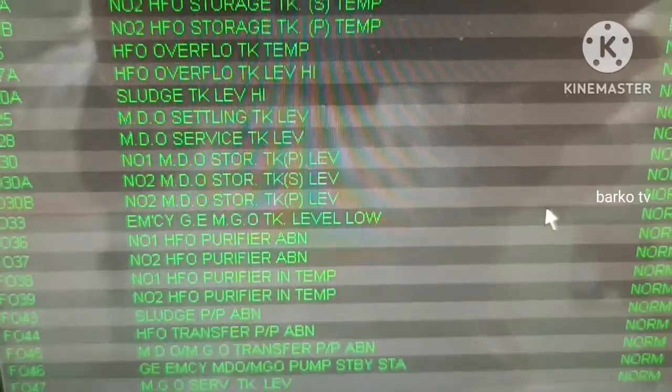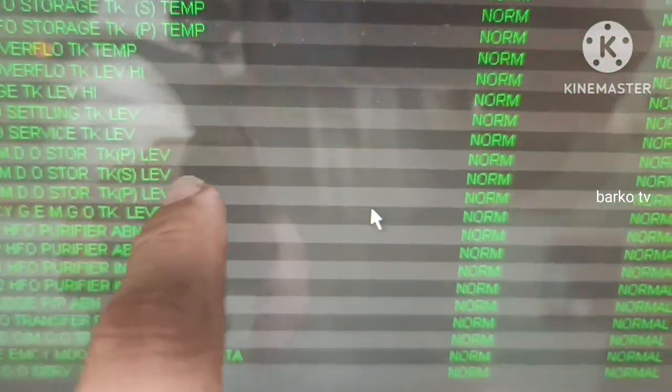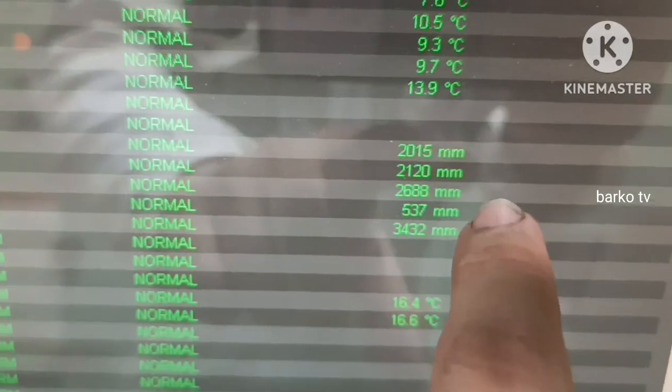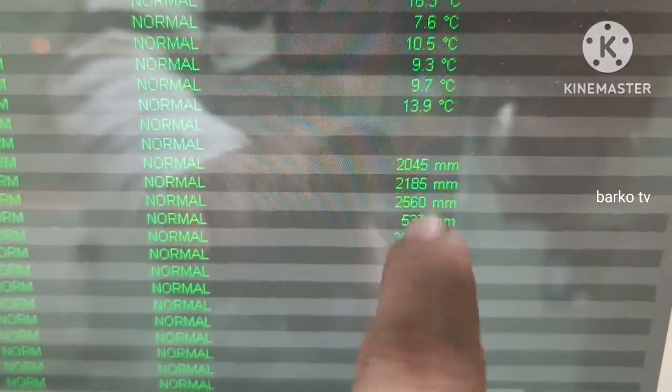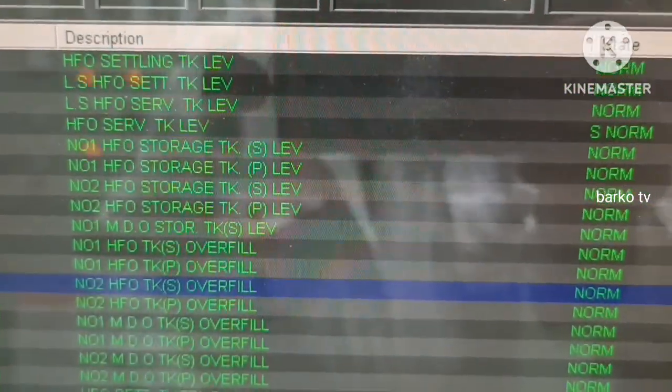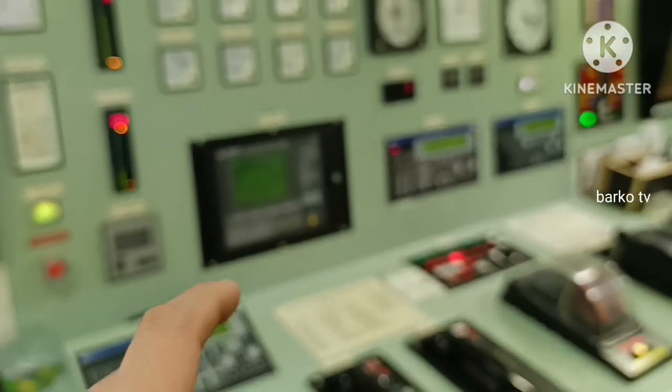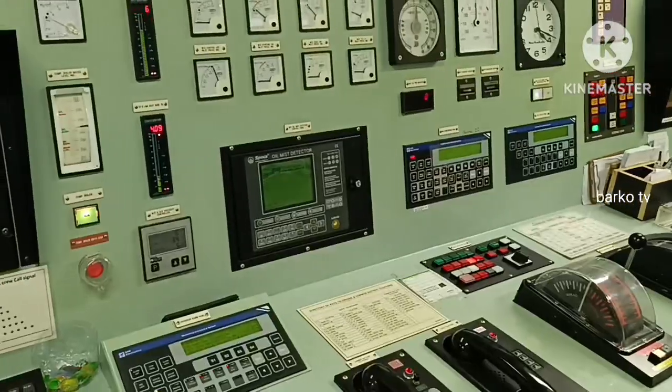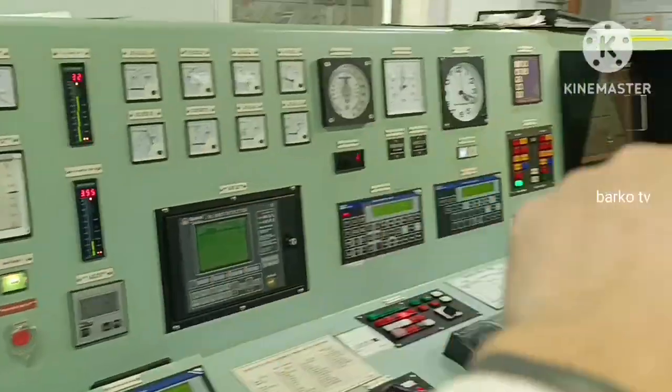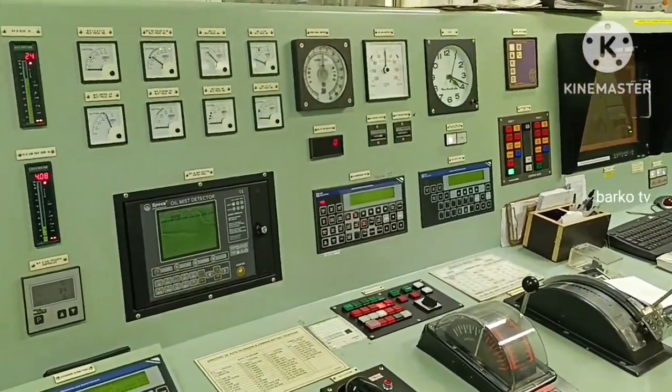The alarm system like this, for example MDO, there is an input coming from the cards of this EMS and then you can set the alarm, pre-alarm of that level. That's why there is two outputs on that module, dual channel 1 and then channel 2, that is 4 to 20 and 4 to 20 also.